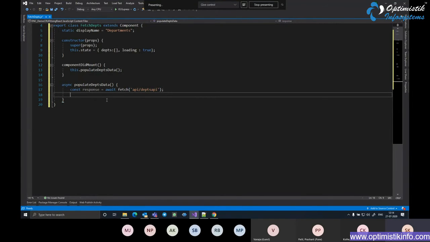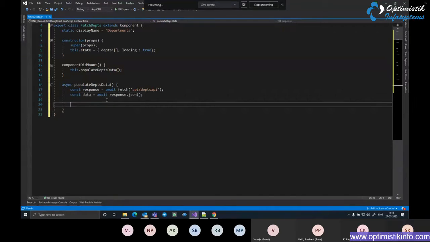Then I say there is another constant named data, where I'm saying await response.json. So whatever response is coming in, take it as a JSON object and assign it to data.